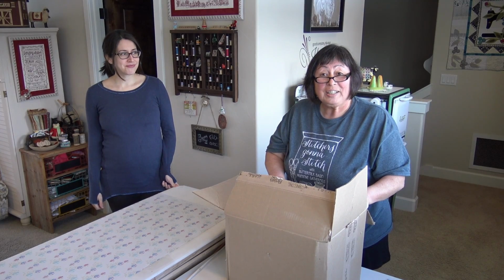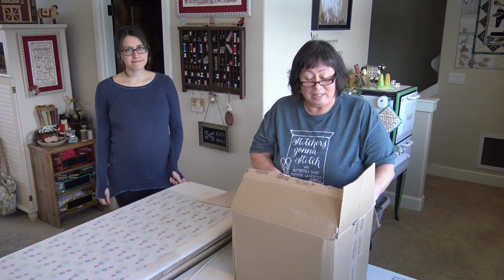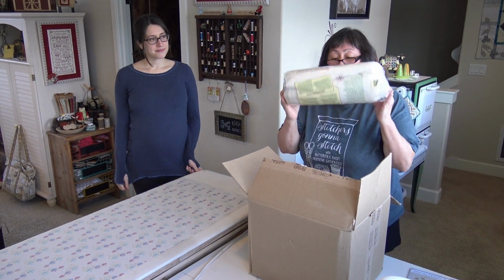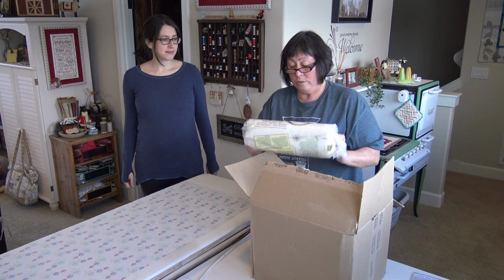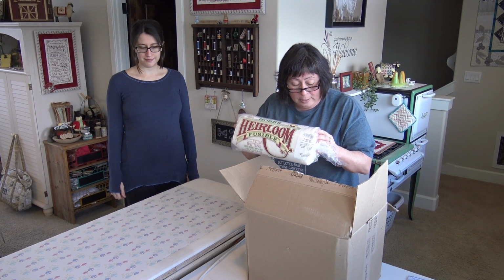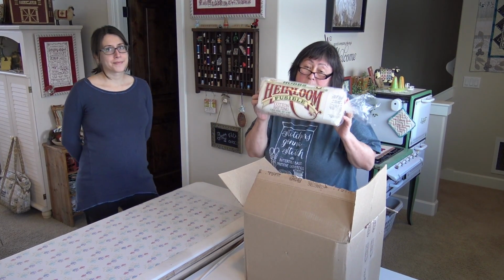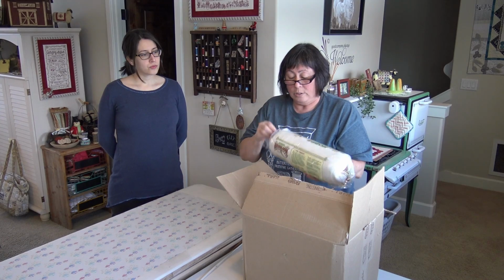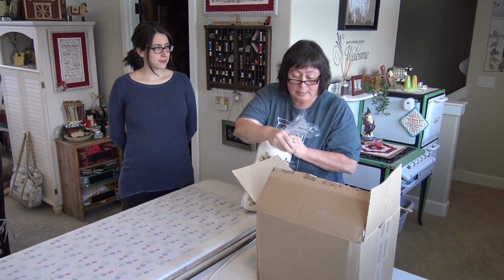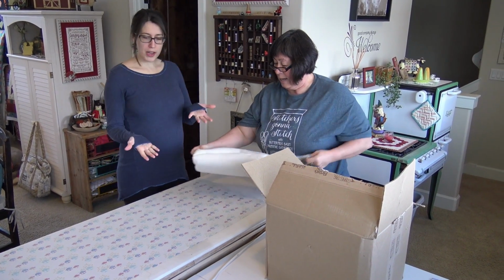Okay, so we're going to start layering a baby quilt, and Emily is here to start quilting the baby quilt she was working on that you saw before with the owl on it. So this is that batting I showed you, the Hobbs Fusible, and I have bought, as I told you before, a queen size one and several baby quilt size because I use a lot of these. So it comes in this little plastic bag, and it's fusible on both sides. So we're going to take it out of there.